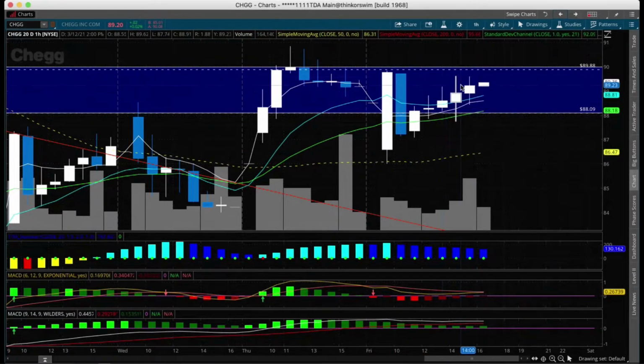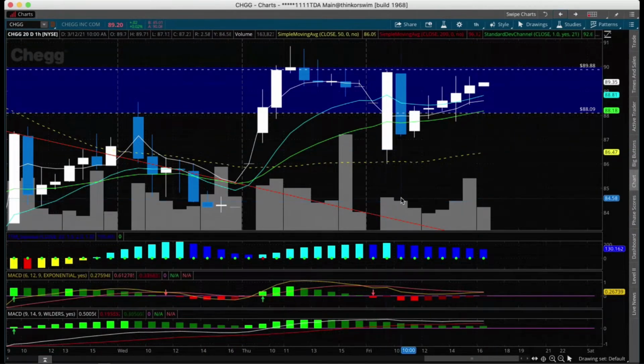With that being said, there's a lot more factors that you have to add into your confirmation on the trade. You know, market sentiment. Are we in a choppy market? Are we in, you know, a bull market? Are we trading sideways? Stuff like that. But at the same time, you got to understand that there will be plays out there that will do very good if they have news, if they have upgrades, if there's some type of catalyst behind that play. Like I said, you just want as much confirmation as you can.